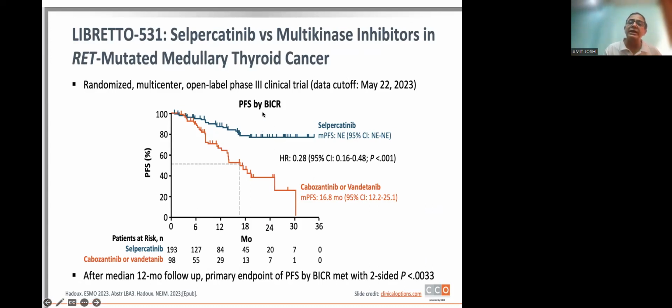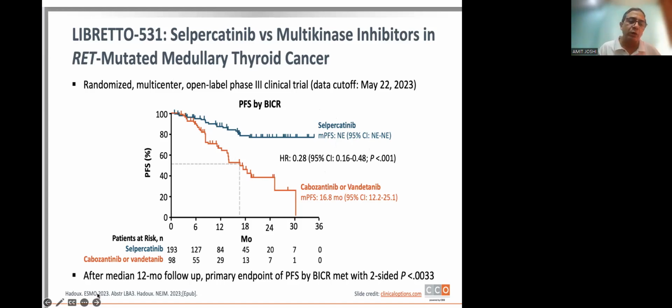Patients with a RET mutation positive tumor were randomized, with one arm receiving the standard of care, either cabozantinib, which was approved at that point of time, or vandetanib, versus selpercatinib. In a RET mutated tumor, the control of disease with selpercatinib was much better compared to cabozantinib. So with this trial, if the patient can afford selpercatinib and there is a RET mutation, we should prescribe selpercatinib, not cabozantinib, because you can see the disease control practically flattening compared to the patients who received cabozantinib, and see the hazard ratio of 0.28.